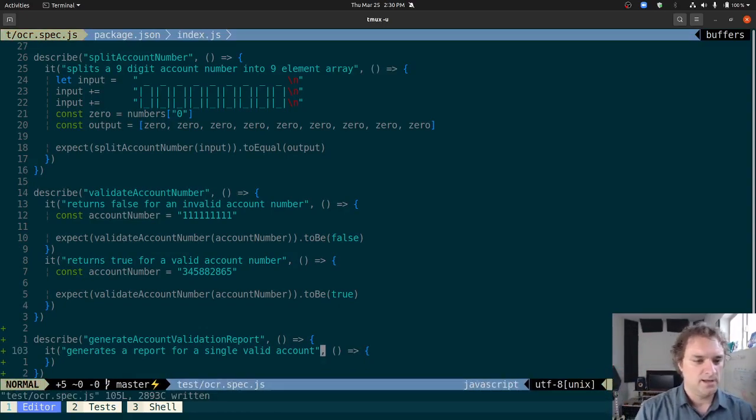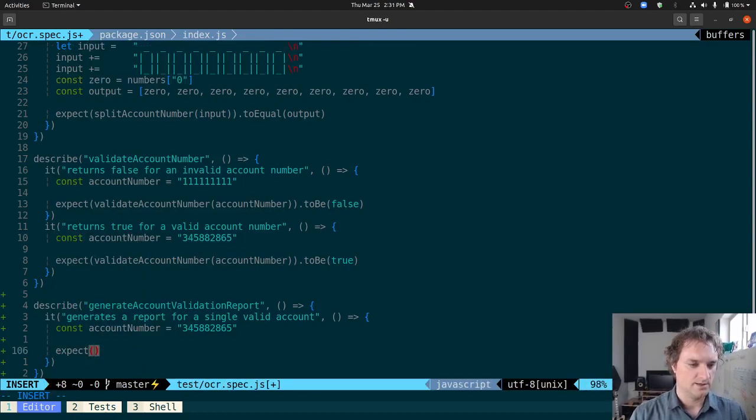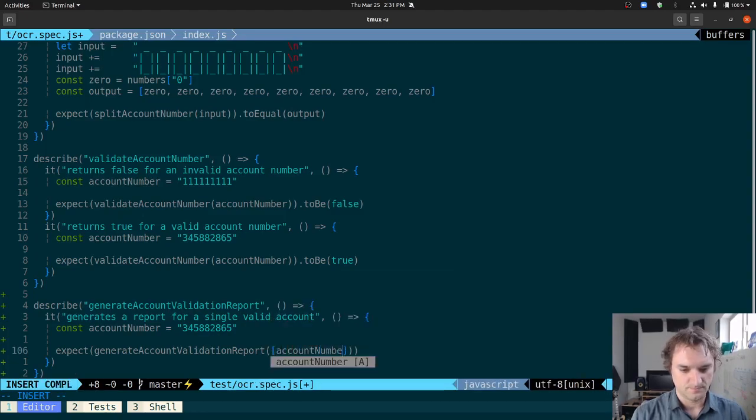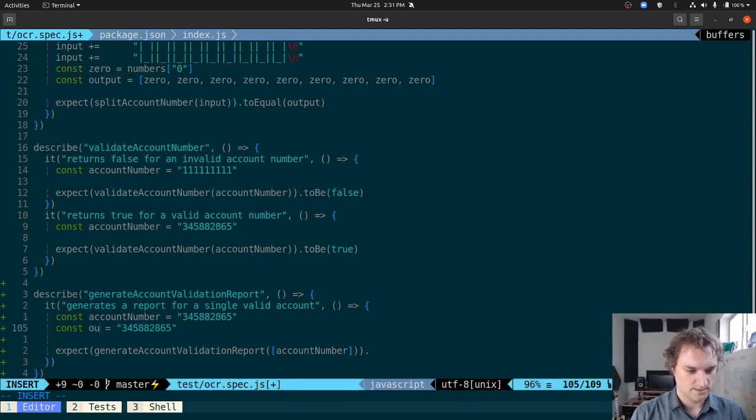So if I have a valid account number and I expect generate account validation report, and this takes in an array, I'm guessing, of account numbers. And then the output on this is going to look like, I think it's a correct one.